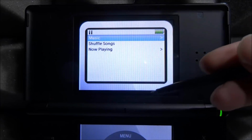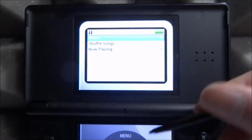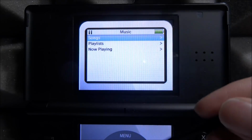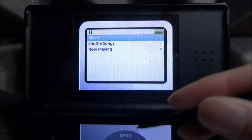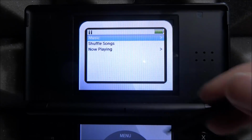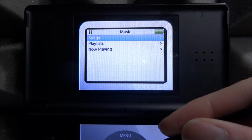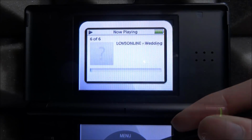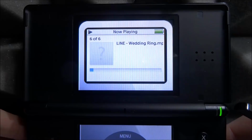So just giving you guys a close-up so you can see it. You use the click wheel like you would on an iPod. If the screen goes dim, what you can actually do is just tap on it. It does seem to go dim. But yeah, you just use the click wheel. You press menu to go back to the main menu. You can go into your music. You can tap, go into songs. And you can pretty much play anything. So you can play this. And I don't know if you guys can hear that, but it did start playing.